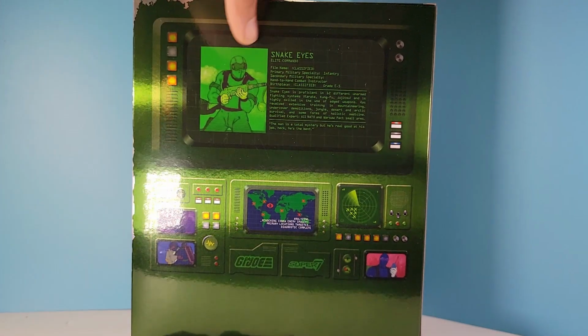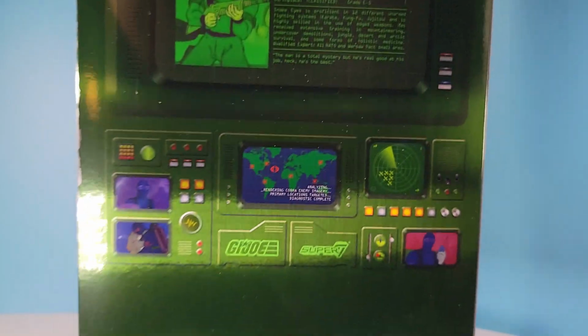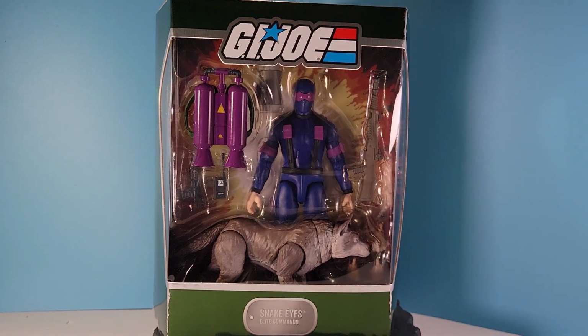Window box. There in the back we have his bio. You can pause and check that out if you want. Again, this is how he appeared in the miniseries, the first episodes of the G.I. Joe cartoon. Looks great. Let's get him out of the package.